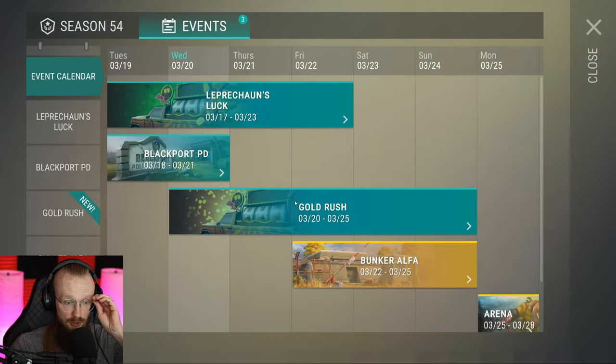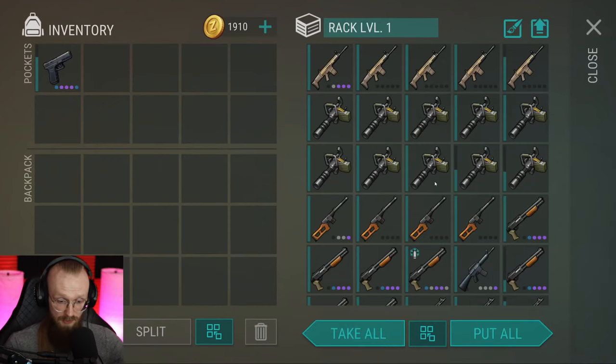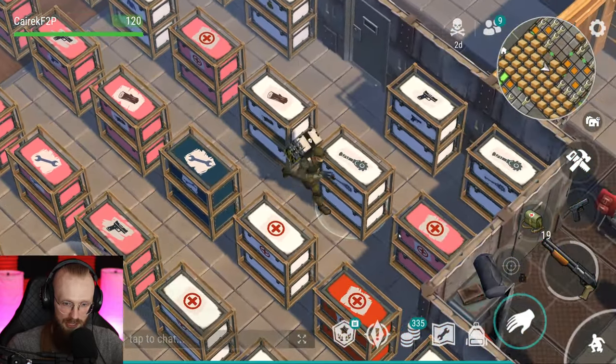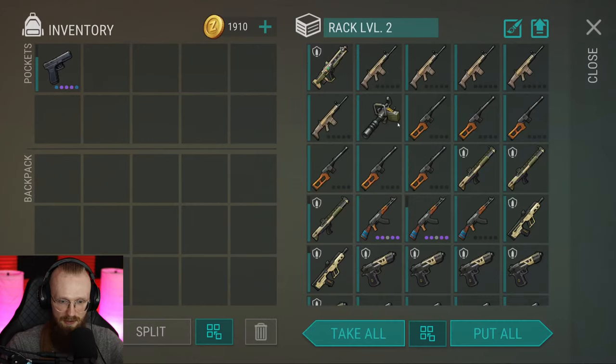I would say we're gonna go to this event. There's this Blackport PD event. It's still gonna last for 6 hours. Usually we clear those 99 waves with the Brutalizer, but we don't have the Brutalizer. So we're gonna be just blasting some of these weapons because we have a rack full of weapons here, here, here. We have a lot of melee weapons here. We have some guns here, and I'm pretty sure we even have guns here now.